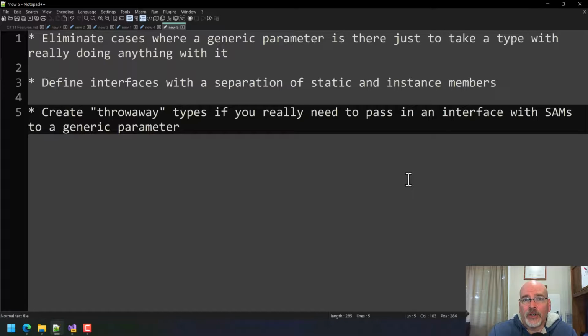I could see an opportunity here for somebody to write a code fix based on the error number of the compiler error that we get now when passing an interface with static abstract members to a type parameter. You could create the code fix to generate an interface and generate a type that implements that interface, which at least gives you the boilerplate code in place. Then you could take it and tweak it as you see fit. That might be a little bit of a way to alleviate that. But at the end of the day, there is no ideal answer to this.